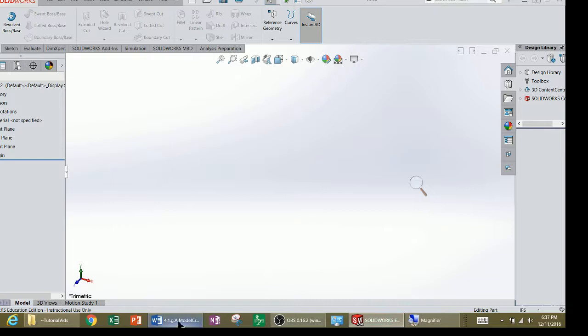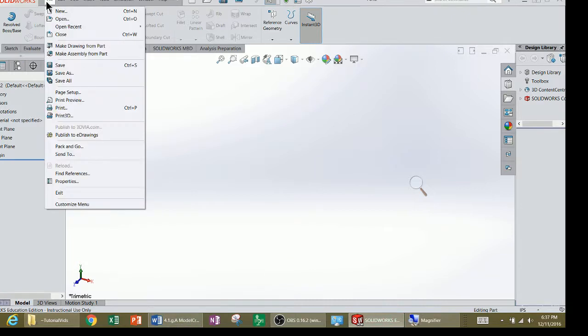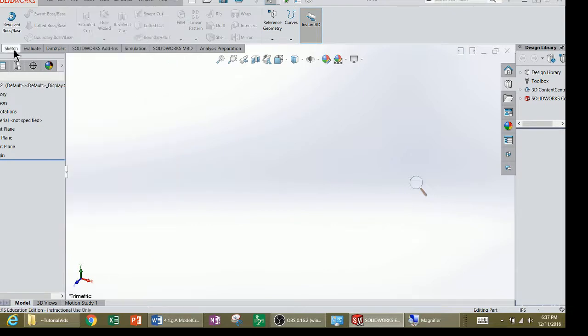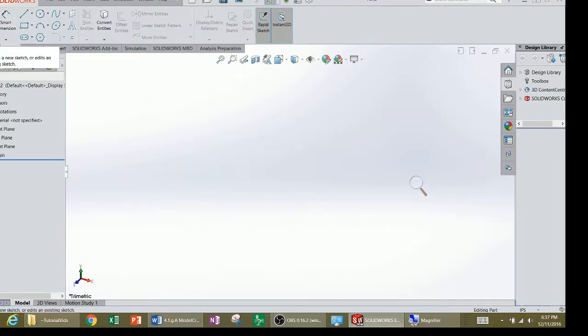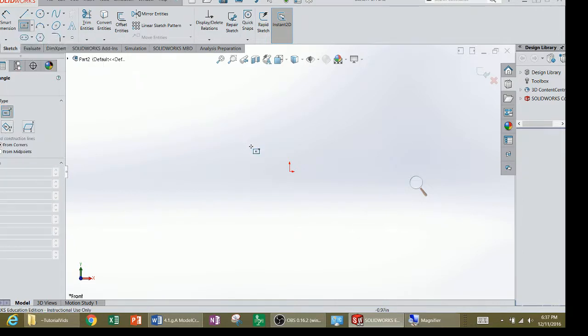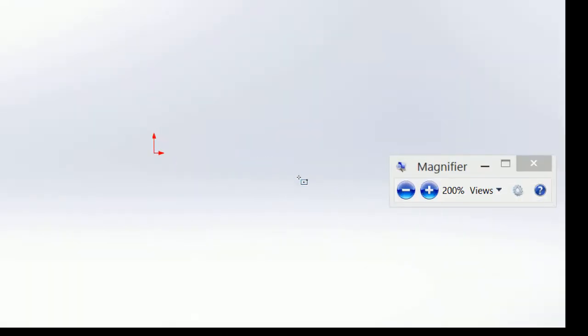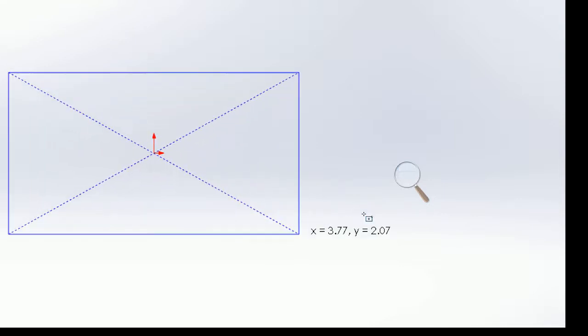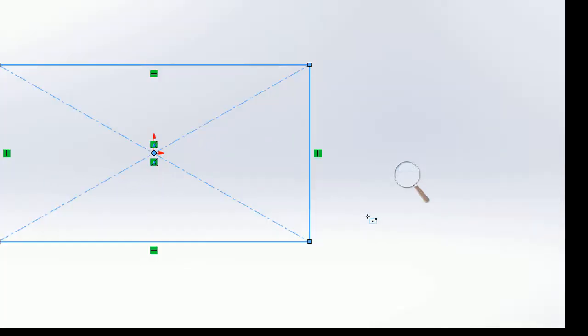Okay, we've got our part started up. I'm going to go ahead and start with a sketch. Let's come up here to the Sketch tab, Sketch button, choose the front plane, and I'm just going to start out with a center rectangle this time. You'll notice the tool actually gives me that center rectangle. It's a very small icon, but I'm going to start coincident with my origin. Click once, release, expand out, and then click a second time.